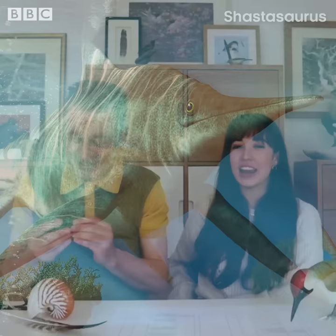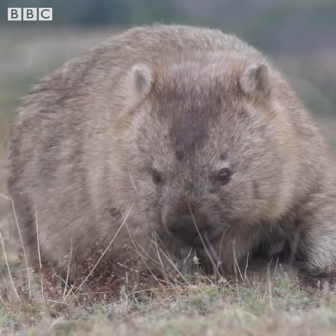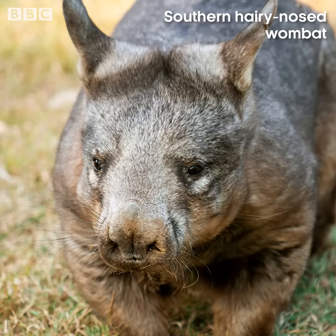Is that a challenge? Yes it is - I like a challenge, and I will bring you one. For this, we are going to have to go all the way over to Australia, where there is a very beautiful endemic mammal - I'm of course talking about the wombat. It's a beautiful, very cute mammal. It's entirely herbivorous, and there are three species left in the world at the moment.